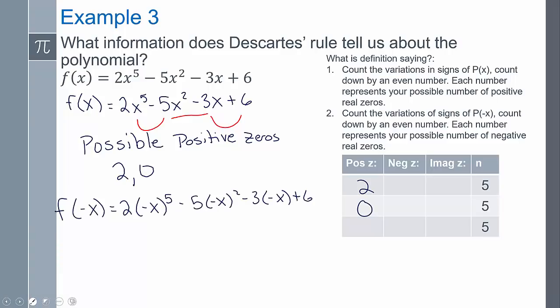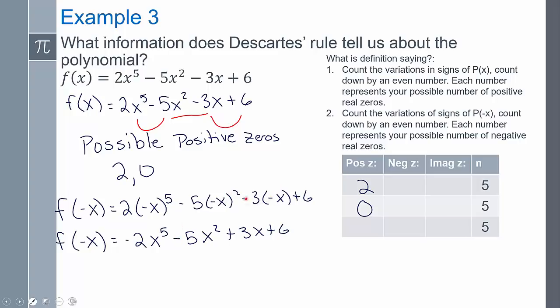Then we can do the next thing for this one. For the negative zeros, I plug in a negative x. Negative zeros, negative x. Positive zeros, positive x. That helps you remember. So you plug in that negative x, and now you have to simplify it. An easier way to do it is: if it's an even number of negatives, it's not going to change because it's still going to be the same value. But if it's an odd number like this, the sign is going to change. So negative 2x to the fifth, negative squared, so it's not going to change.